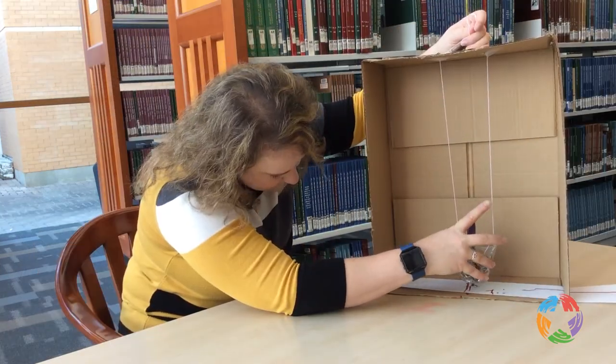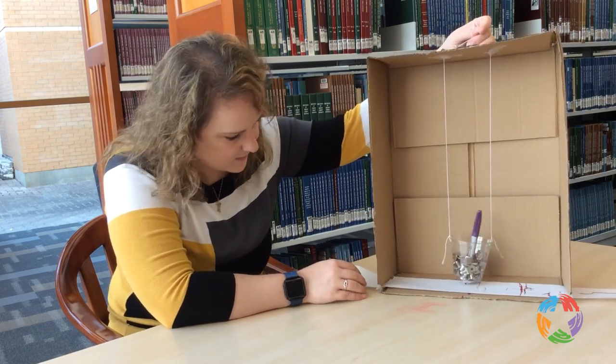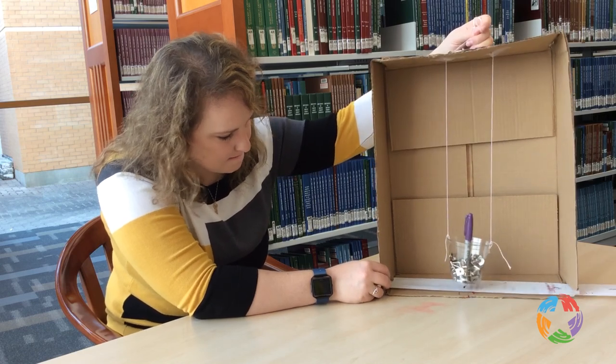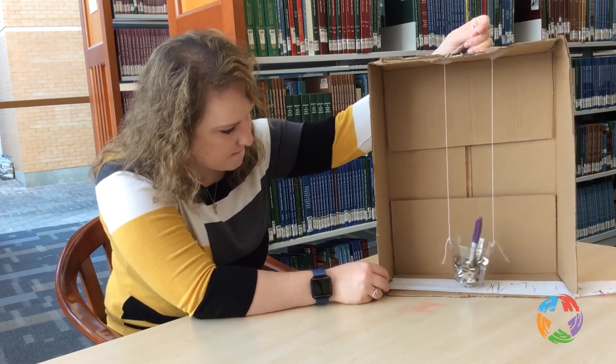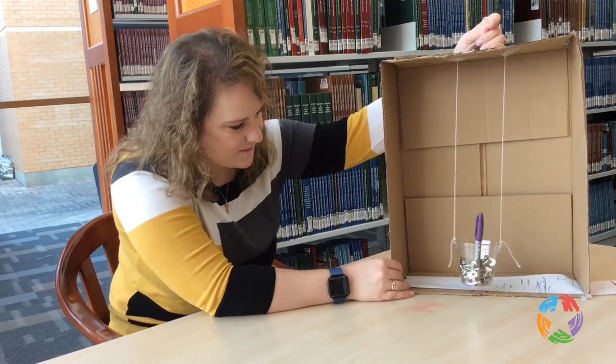Make sure your marker is in the center of the page and then grab a friend to help you with your experiment. Shake the box back and forth on the table while your friend pulls the paper through the slits in the box. The marker should be making marks on the paper. Pause and then try shaking the box at a different speed to see what happens.